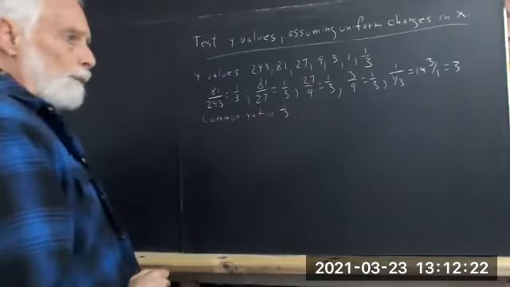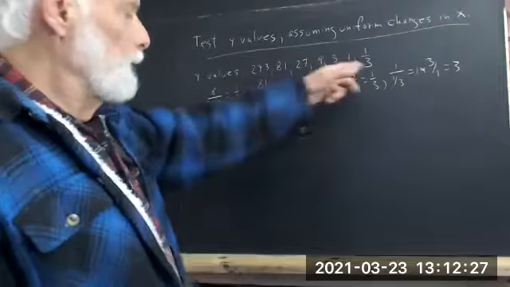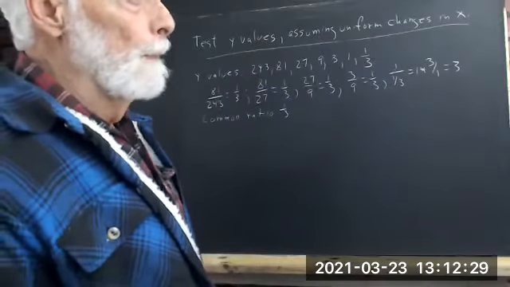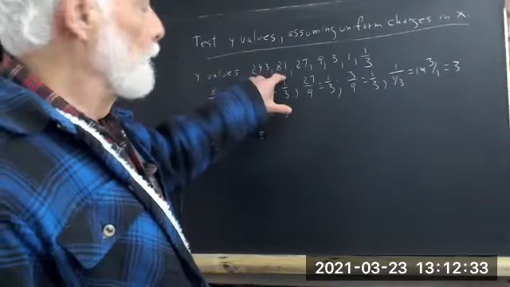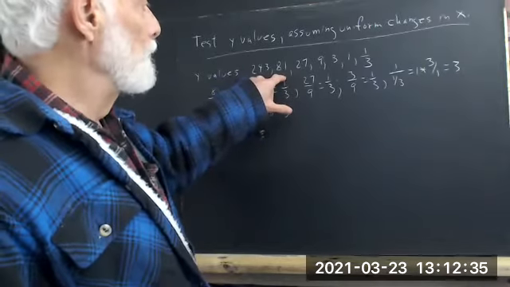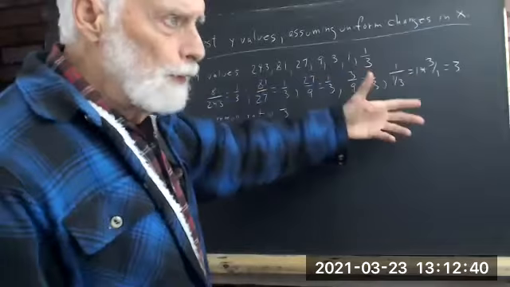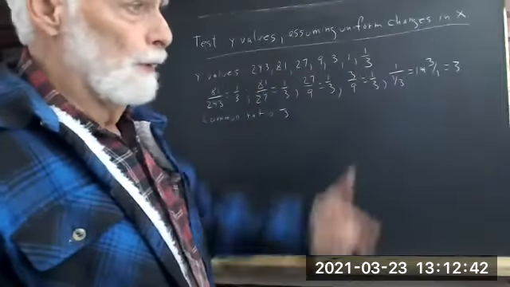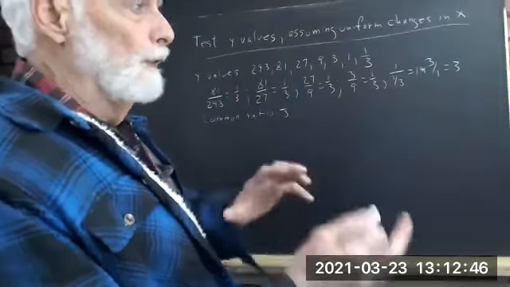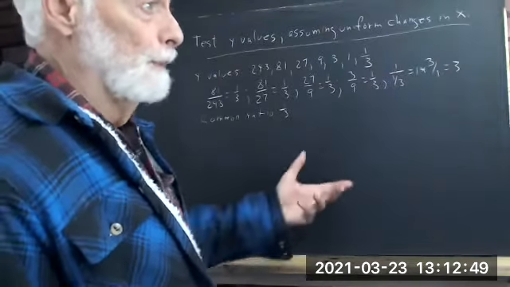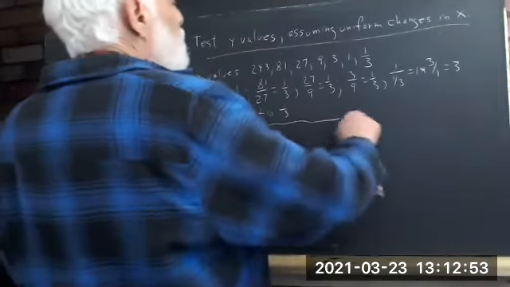And that's 1/3. Now, I didn't mention, you would first maybe want to test this for linearity, but clearly there's a bigger change from 243 to 81 than there is from 3 to 1. So you can see immediately that the changes in these values are not all the same. Now, if you got numbers in several decimal places, it's not always as obvious, but you can still do the calculations.